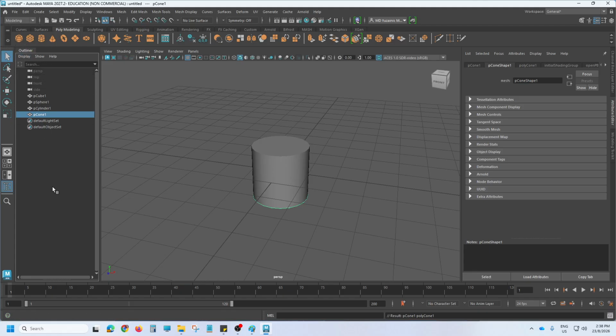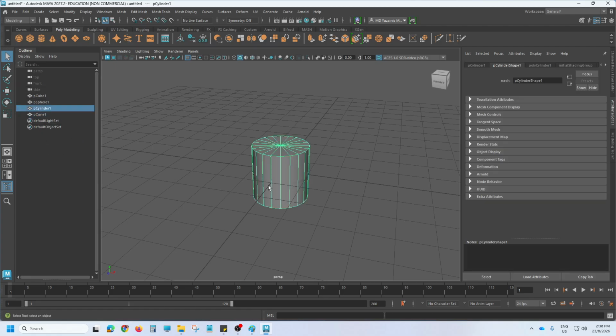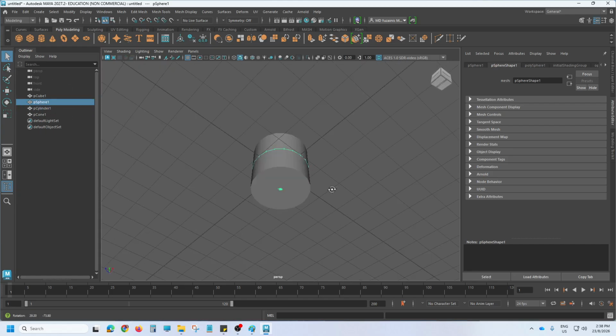The outliner basically shows you whatever content you have in the 3D scene in the form of a list here. The good part is, let's say for example, if I want to select the sphere, I cannot select the sphere. It's a bit harder because it's inside another object. So I can select from the outliner here. So click here. All right. See, that's how you do it.